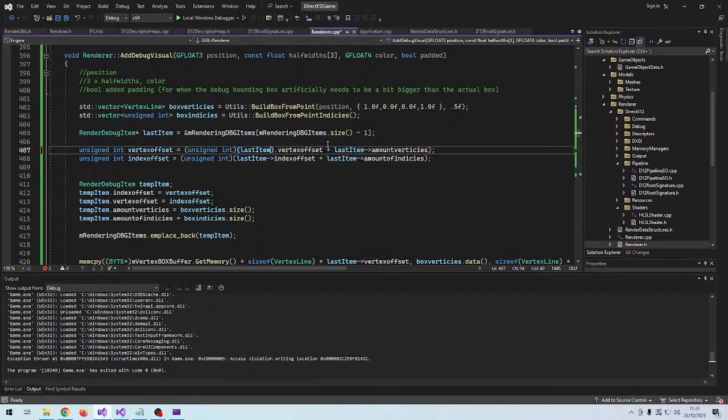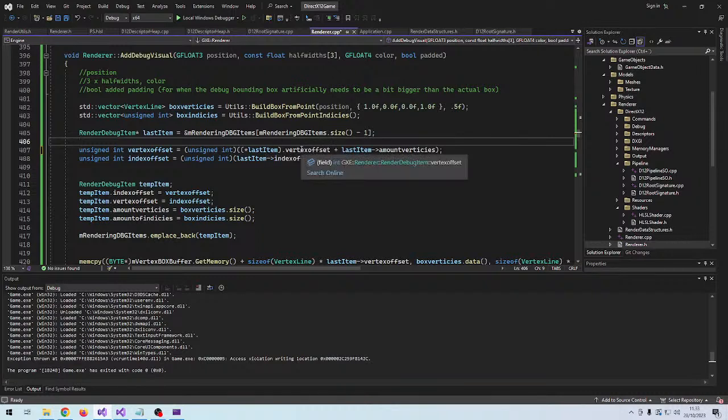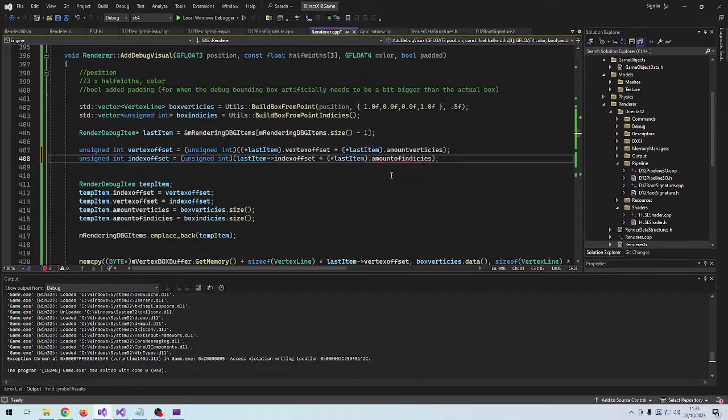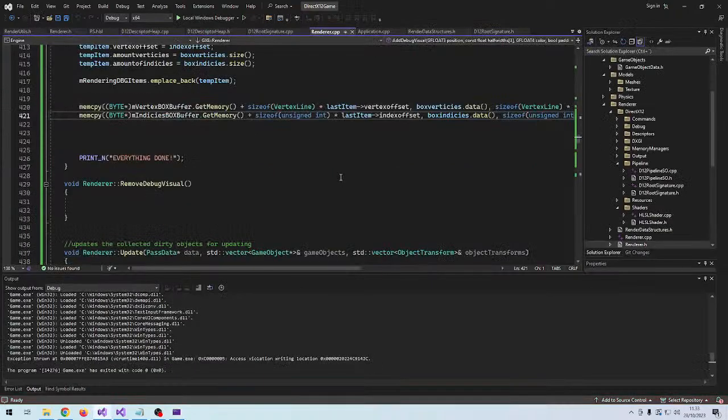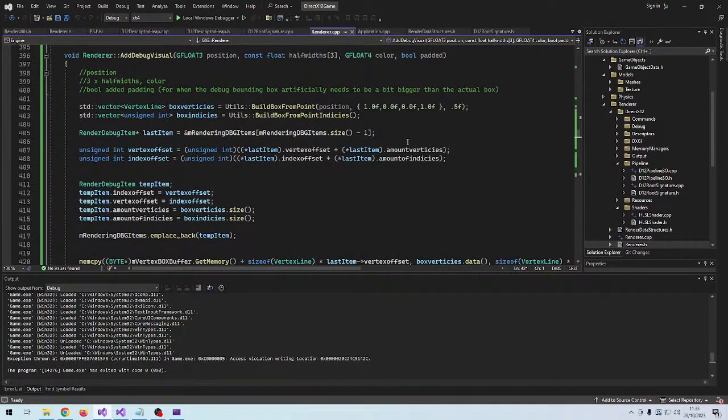Let's see. This will work. So if I dereference the pointer, let's test this out. I'm not sure it changes anything at all. But yeah, I want to store the value. No, it doesn't matter.